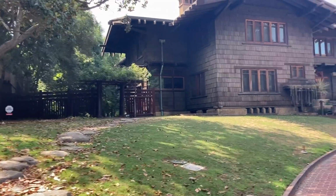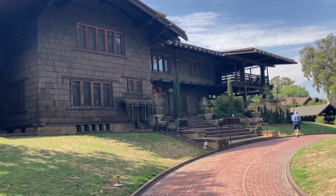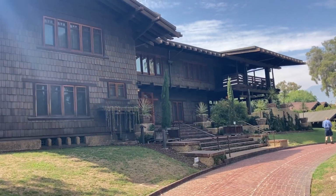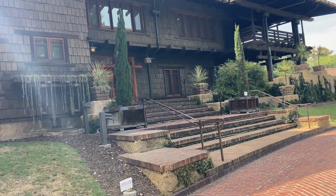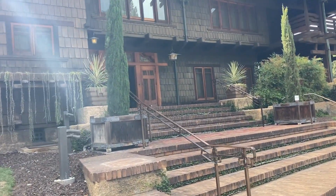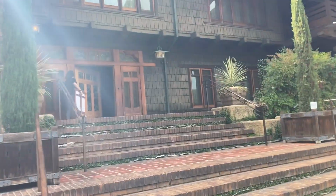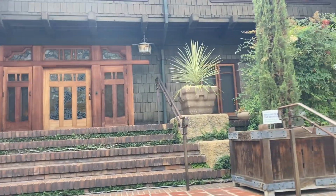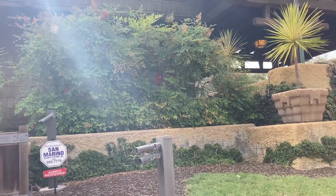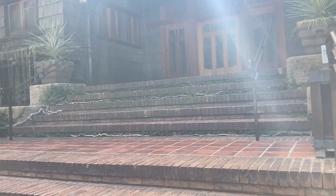Hi guys, so I had to overdub this part also because of sound issues. But now we're in front of the Gamble House in Pasadena, which was in the movie Back to the Future. The exterior shots of Doc Brown's residence as well as the garage for the DeLorean were filmed here. You can see in the movie Marty McFly running up this brick driveway, and he runs up these steps here and knocks on Doc Brown's door when he goes back to 1955 and needs to find the Doc to fix the problem so he can go back to the future. And Doc Brown is doing an experiment, so he just tells him to get in. He doesn't care who he is or where he's from.